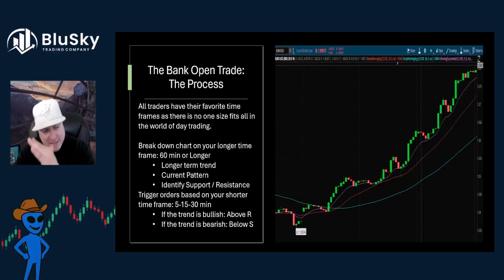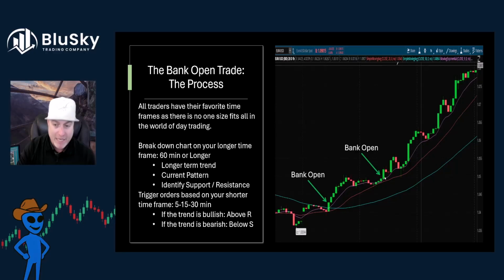So I drop it down into a lower time frame, and then once I get my movement above or below, that's the tradable signal. And so the bank opens up, breaks that resistance level, you see the movement. By the way, that next retracement could have been traded as well. Bank opens up, breaks the resistance level, you got to chase the momentum, but look at the momentum take hold. Now, obviously, a pretty good case study here.